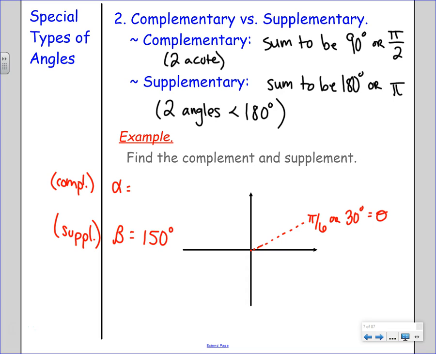What would the complement be? 90 minus 30 is 60. Cool. But my question to you is, what would that be in radians? Pi over 3. Careful. I have 1/6. I have 2/6 left. Oh wait, 2/6 is what? Pi over 3. So I would need 2/6 to get all the way to halfway. I have one, I would need 2 more, but 2 over 6 is pi over 3. And how many sixths would I need to get all the way around? 1, 2, 3, 4, 5.